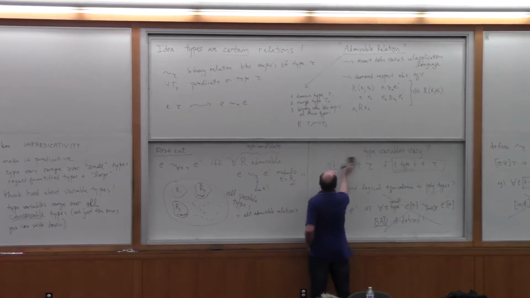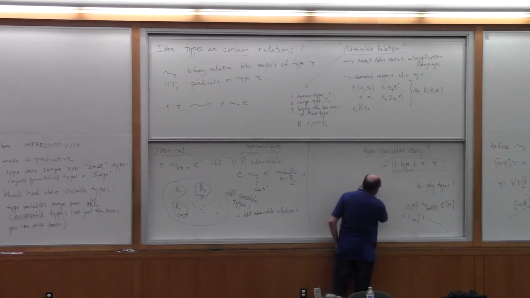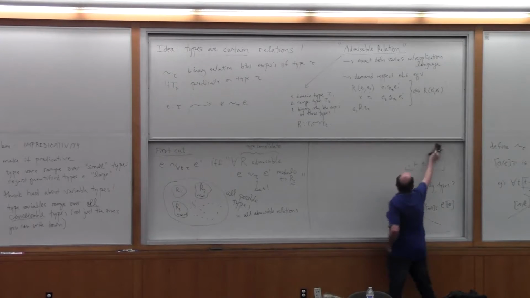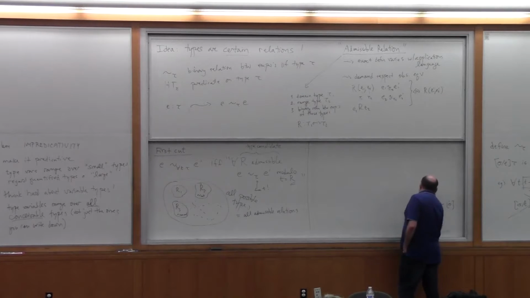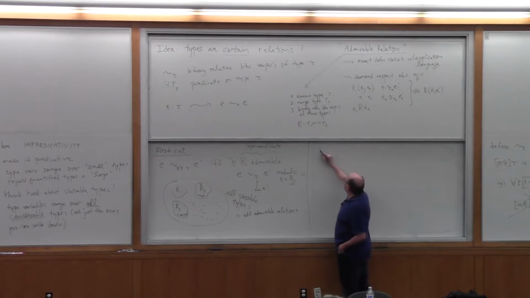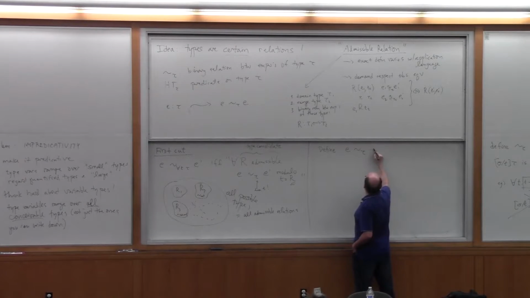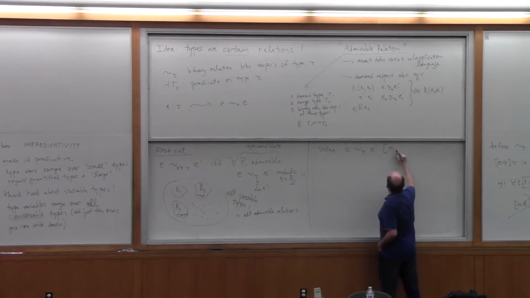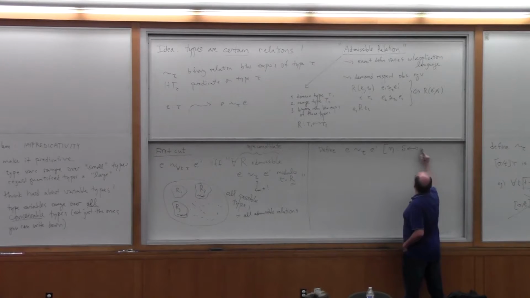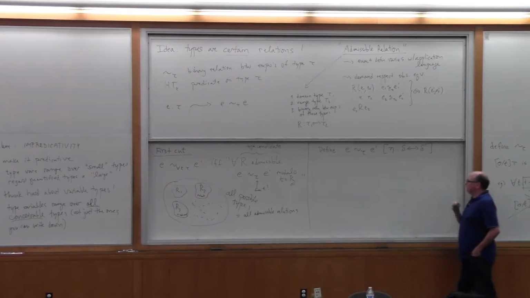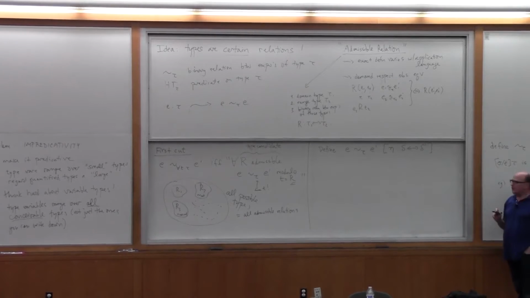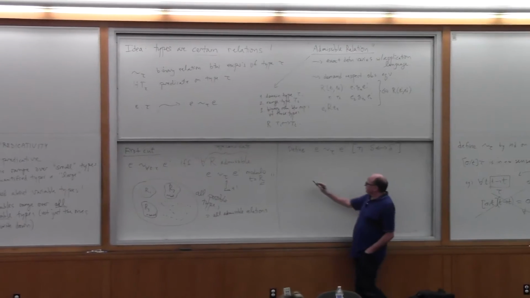Okay, so how do we now make this precise? In order to make this precise, I have to define a more general kind of relation, which is heterogeneous, that is type heterogeneous. So what I'm going to do is define the following idea. This tau E prime in brackets, I'll use this notation, delta to delta prime. This is what I'm going to define. And what is the idea?